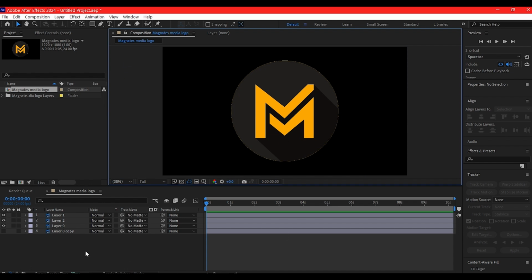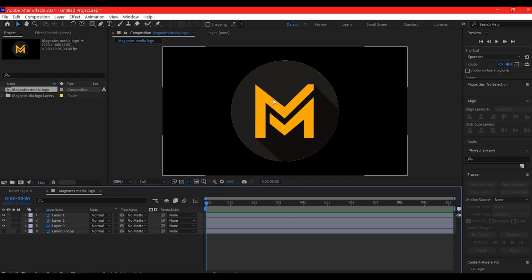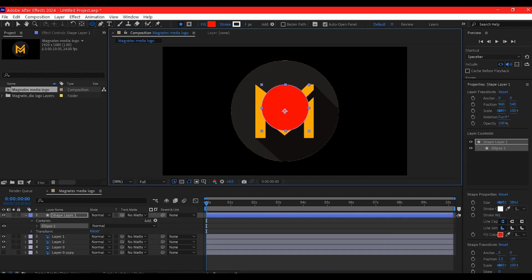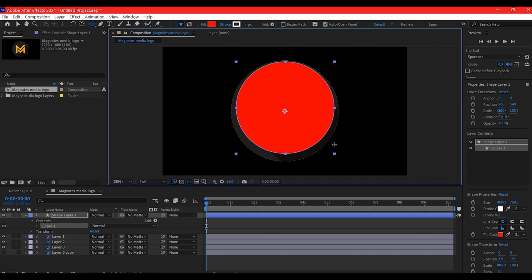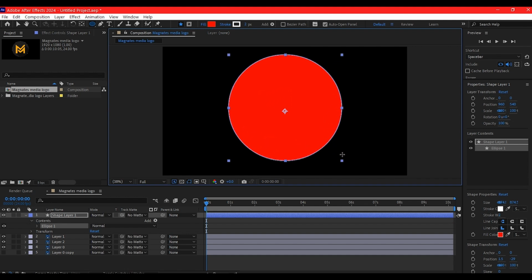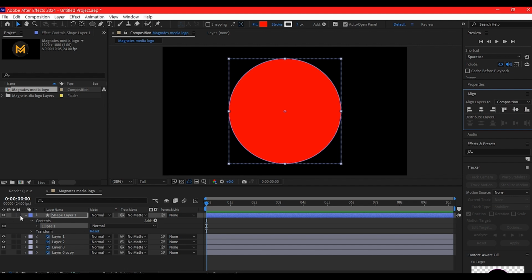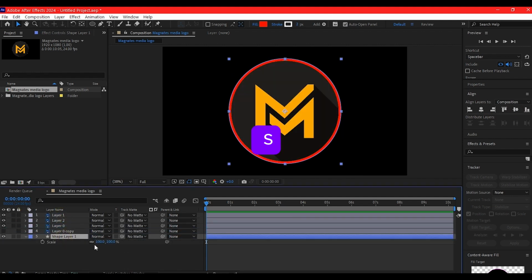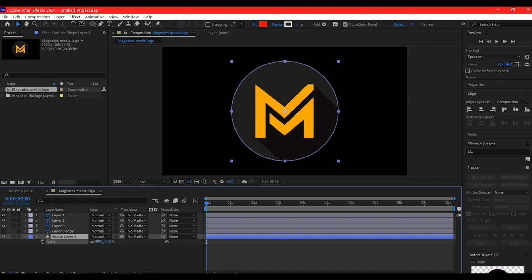But there is one thing I would like to do. I would like to recreate some of these things, especially this very particular circle and the shadow. So what we're going to do now is to go to this place, click on the ellipse tool, then create an oval circle like this. But make sure no layer is selected on your timeline while you are doing this. Do not worry about the color yet. So we're going to move it below. You can hit S to just reduce the size to match what you have.